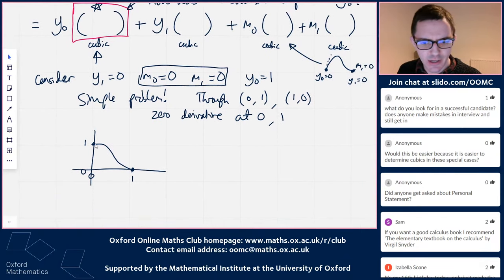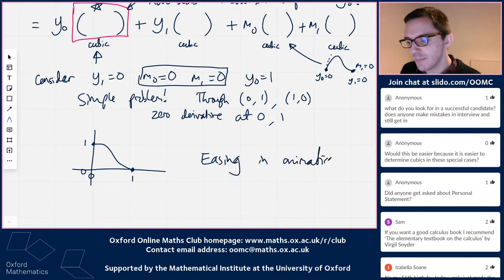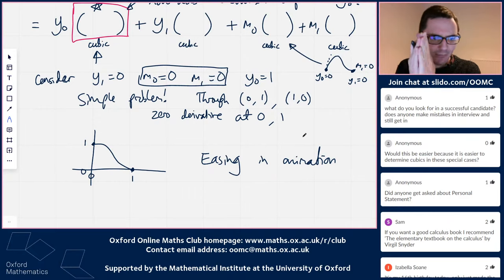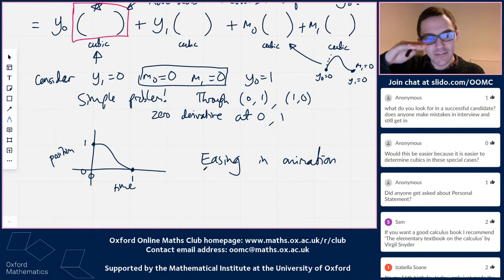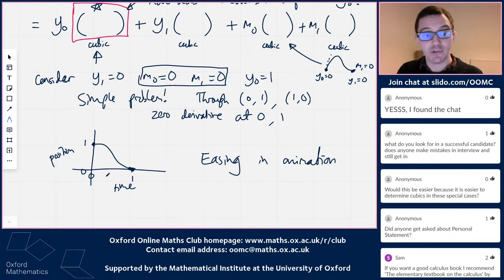I like this so much that, just in the last 5 minutes here, this cubic is related to something called easing in animation. In animation, sometimes you want things to move, but you don't want them to just start moving, get there and stop. You want them to move smoothly, so that maybe something moves from one down to zero, starting with no velocity. If you make this a position against time, then you can start with no velocity and gently ease down and land somewhere else, slowing down as it gets there. You might be interested in cubics like this. So finding this cubic can give you a way to animate things, to give them no velocity and then gently move, slow down as they get there and then stop nice and smoothly.